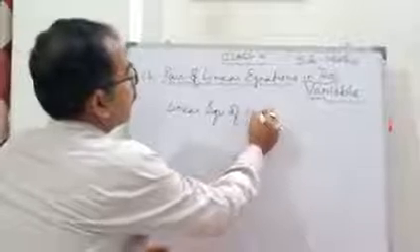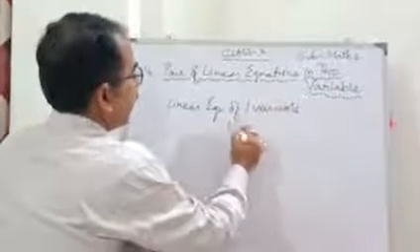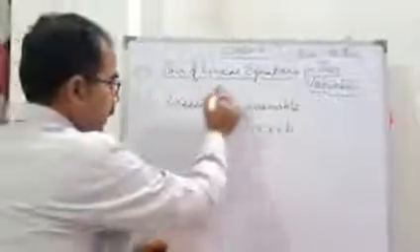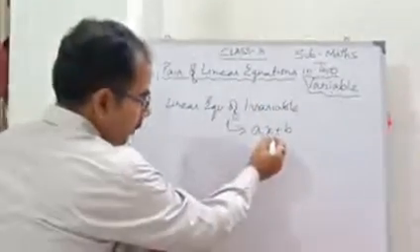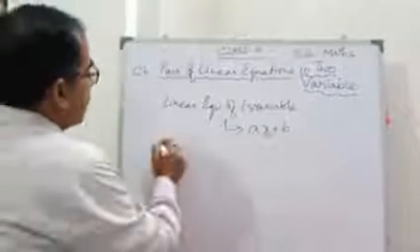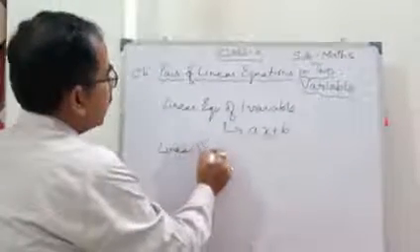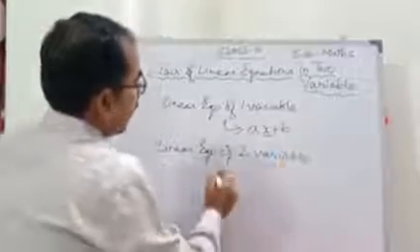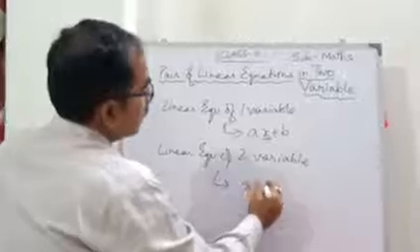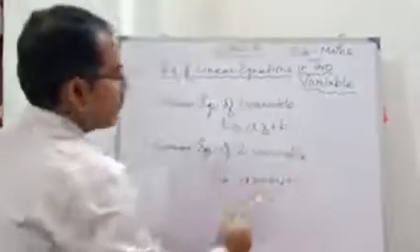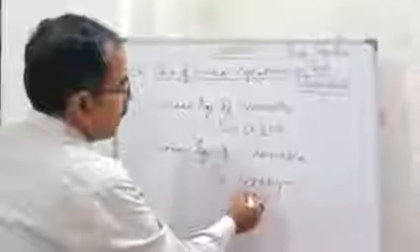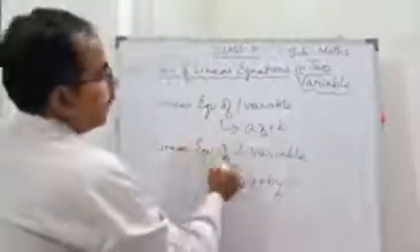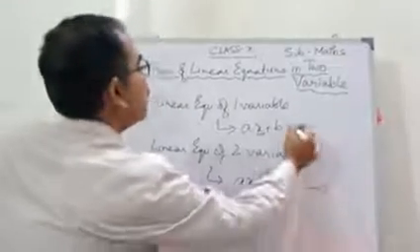a linear equation of one variable can be written as ax plus b. Here only one variable has been used. But if I say linear equation of two variables, then I can write an example like ax plus by plus c. This is the two variable equation. Suppose x is one variable and y is another variable, and as it is an equation, obviously this is equal to 0.